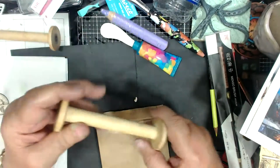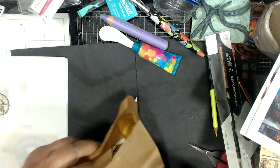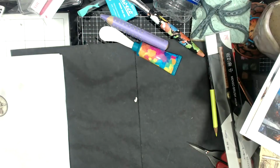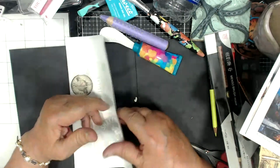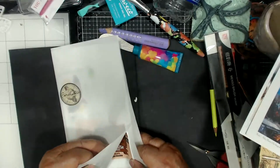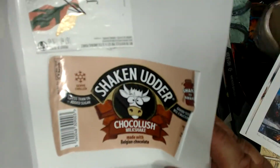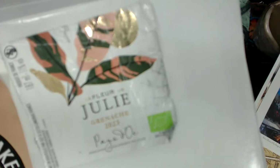And then I got some spools from there and lace. I didn't bring the lace, but I did bring a bag of lace too that I got at the flea market. So I got that stuff. And then I was so mad. Jane always, when she goes to places, peels off the stickers if it's a cool sticker. So I wound up getting this one. Patty peeled it off for me. And then chocolate. And this one was the wine that we had on the Eurostar. So I wound up getting that. And then Patty found this one.